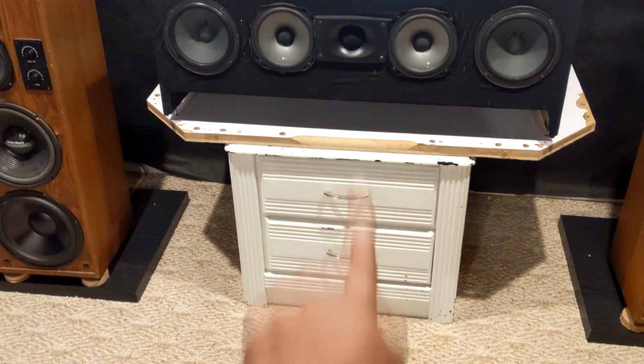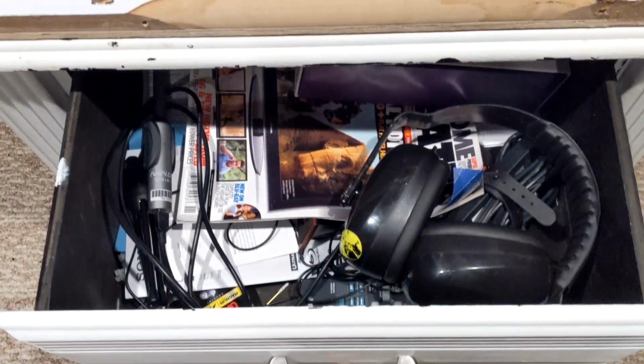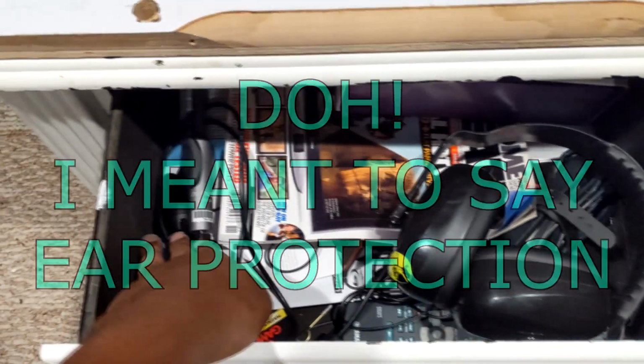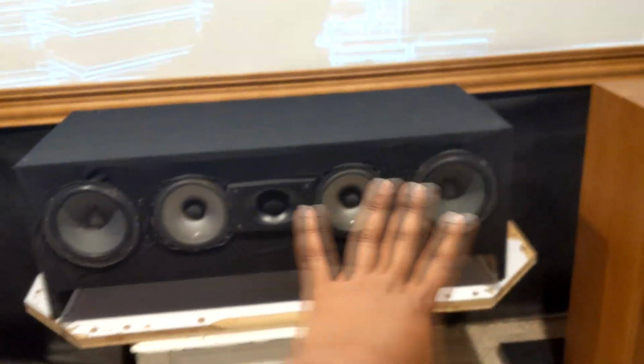You can see it sits atop this white dresser thing that I bought from Goodwill. Works really well. I keep all of my audio stuff in here, so I have my headphones for when I'm running really loud stuff. I have a UMIC one that I use with REW when I'm balancing out everything, and then I just have weight down in that bottom drawer to keep everything steady because this thing is exceptionally heavy.